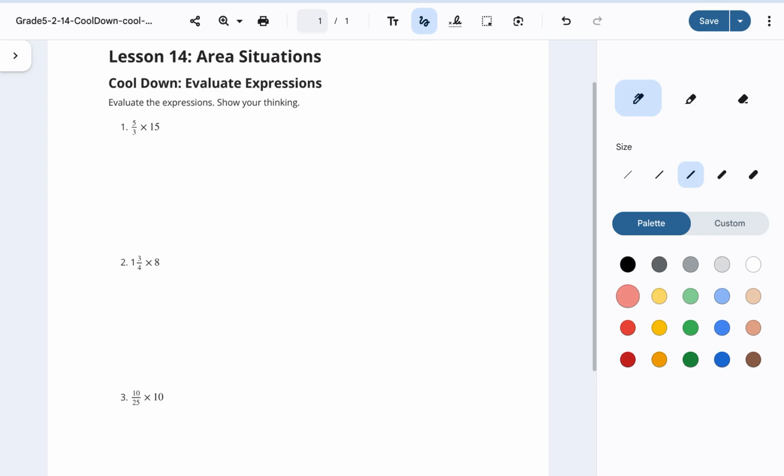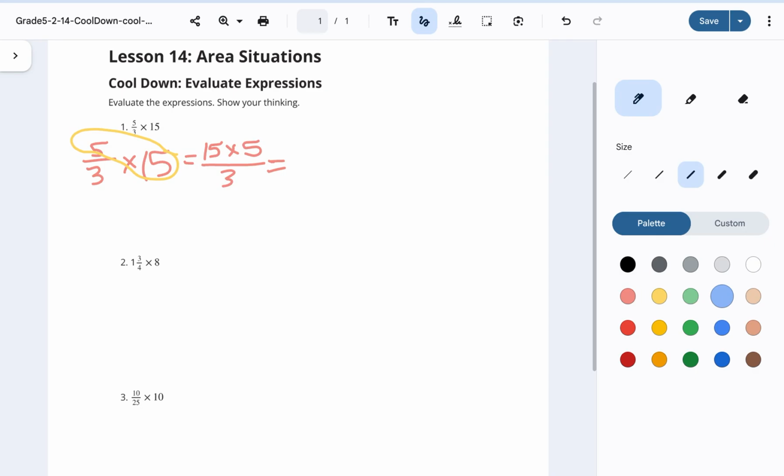And part of the reason we're doing that is because in all of our practice, we have found a certain pattern to be true. For example, here, if I have 5/3 times 15, we have seen that we can multiply our numerator times our whole number and then leave our denominator the same. And in this way, we will have, for instance, 15 times 5, and then our denominator will stay the same. It will stay a 3, right? Now, because we know that, we can get to our answers without always needing to rely on a diagram. We can do this very efficiently.